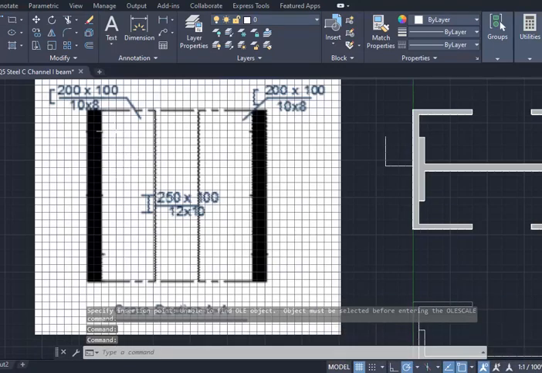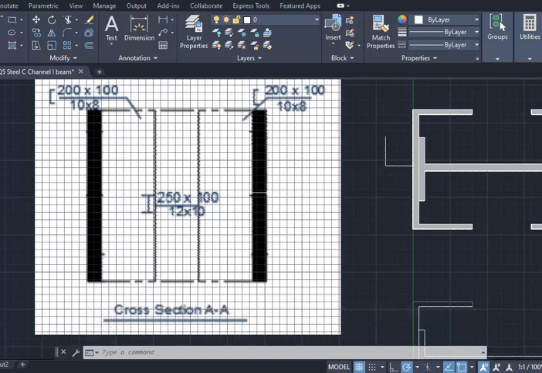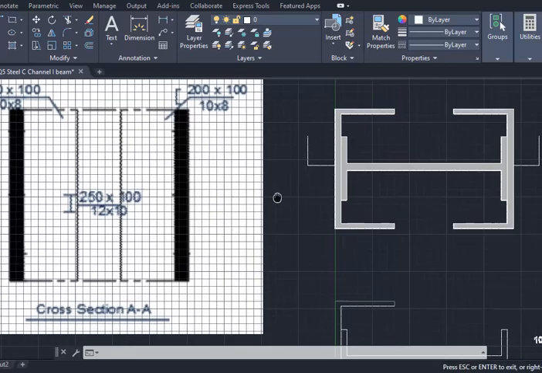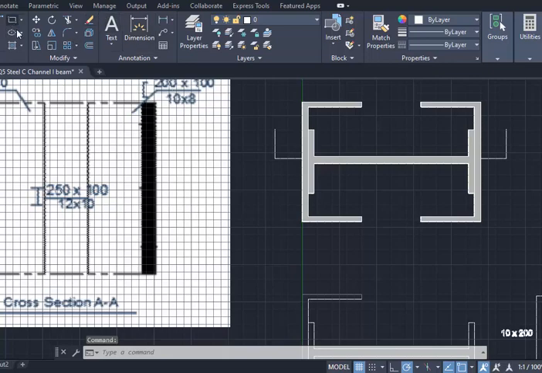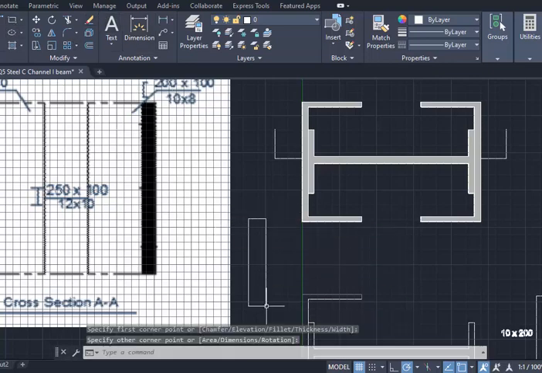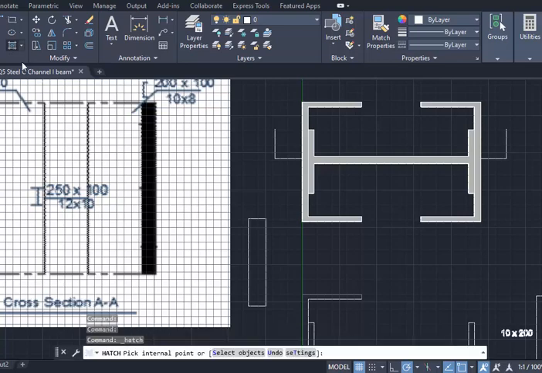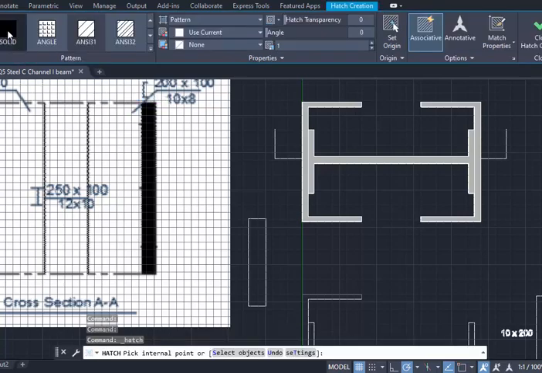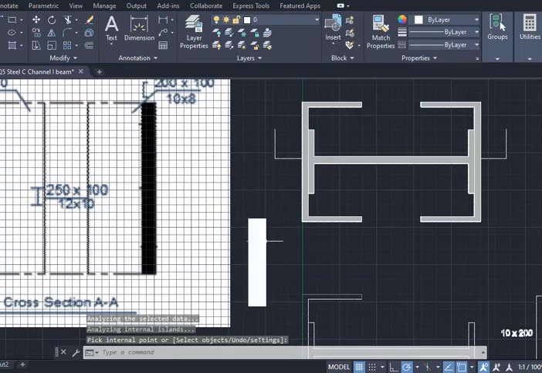So in the section we make a rectangle like this and a rectangle like this, or you can make a big rectangle, make the lines inside, and here you can put the solid. How do we put the hatch? You remember, click hatch, and then in the hatch we select solid and click inside. This is how we create the hatch.